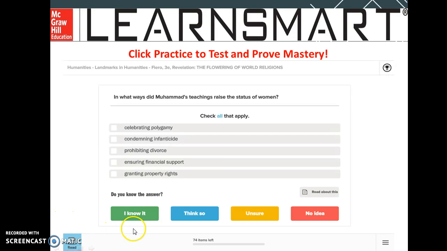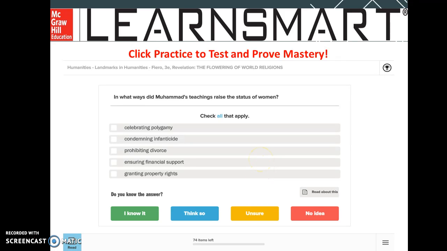However, in addition to your answer, LearnSmart is going to be asking you to assign a confidence value to your answer. There's a fine line between thinking you know the correct answer and actually knowing the answer, and this module is going to measure that for you. And then it will recirculate these questions at different intervals based upon your input. Much like Netflix will expose the user to content that they weren't aware of before, LearnSmart is going to be introducing students to concepts that maybe they need a little more review in.